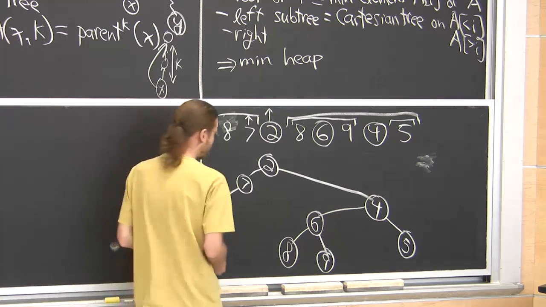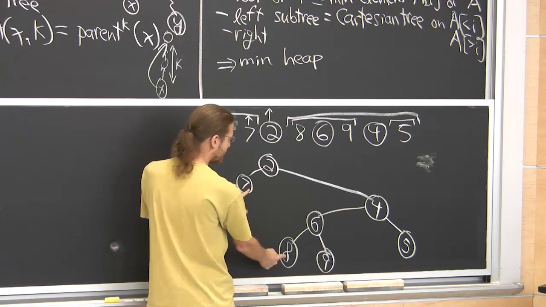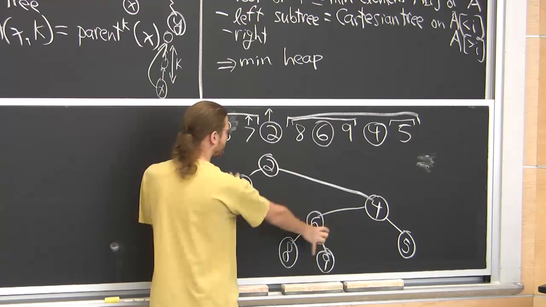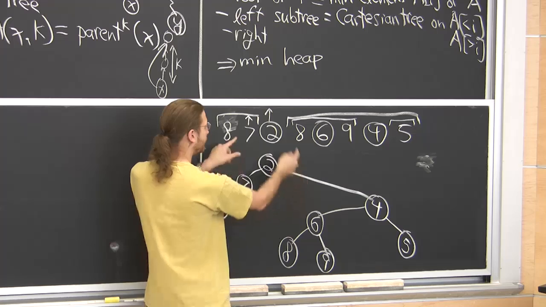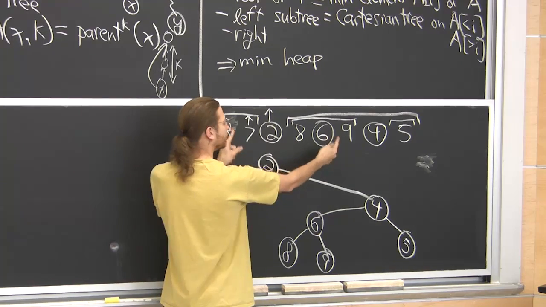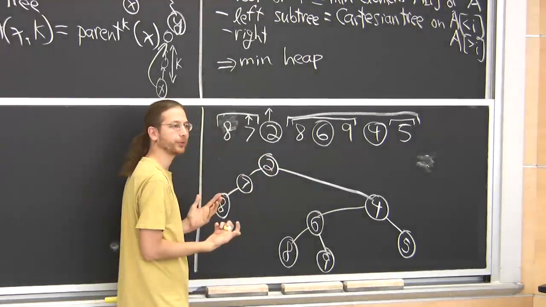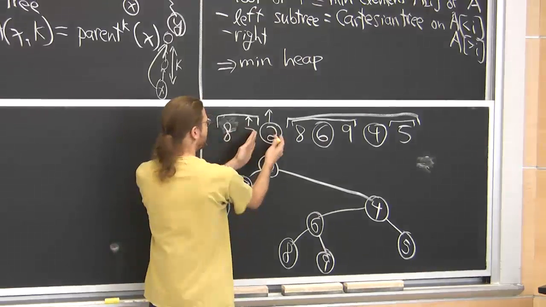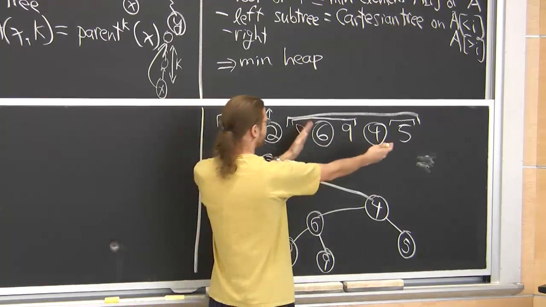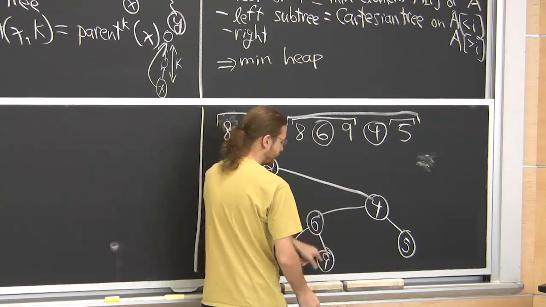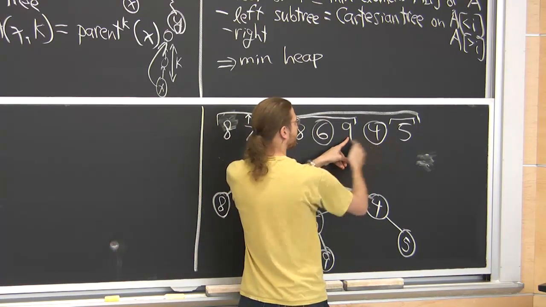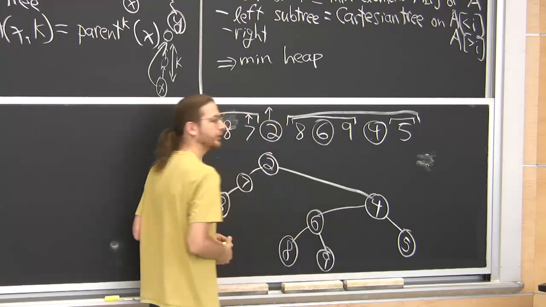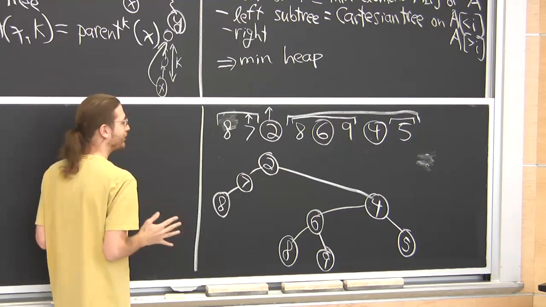Let's say I do LCA of 7 and 8. That's 2. Anything from the left and the right subtree, the LCA is 2. And indeed, if I take any interval that spans 2, then the RMQ is 2. If I don't span 2, I'm either in the left or in the right. Let's say I'm on the right. Say I do an LCA between 9 and 5, I get 4, because the RMQ between 9 and 5 is 4. Make sense? Same problem, really.